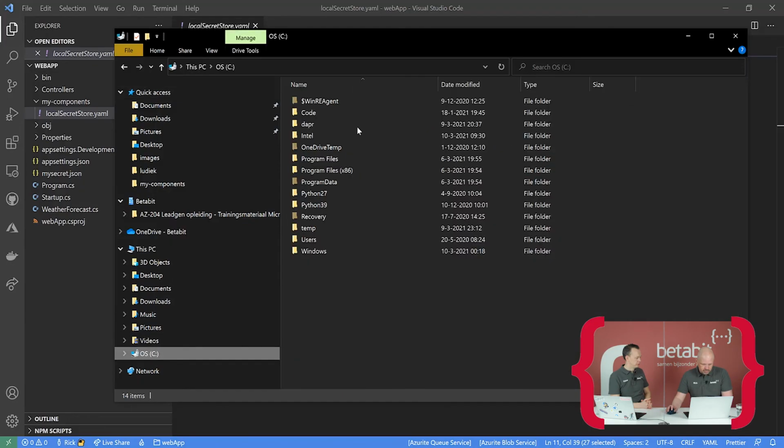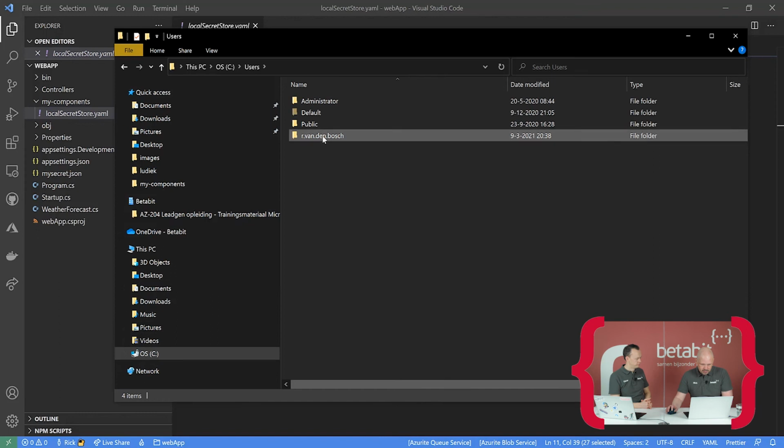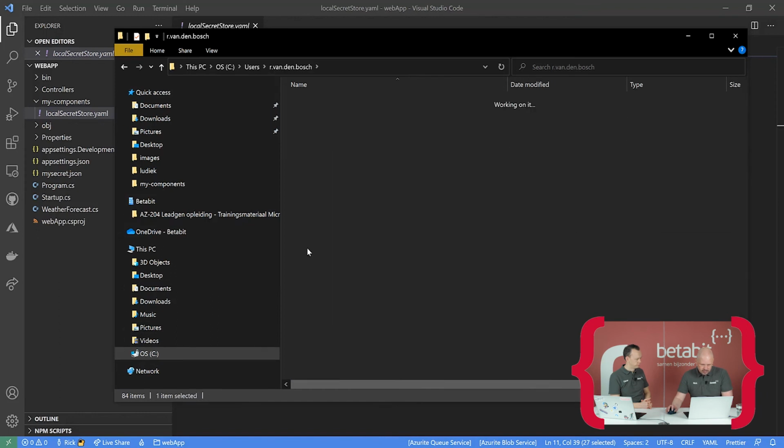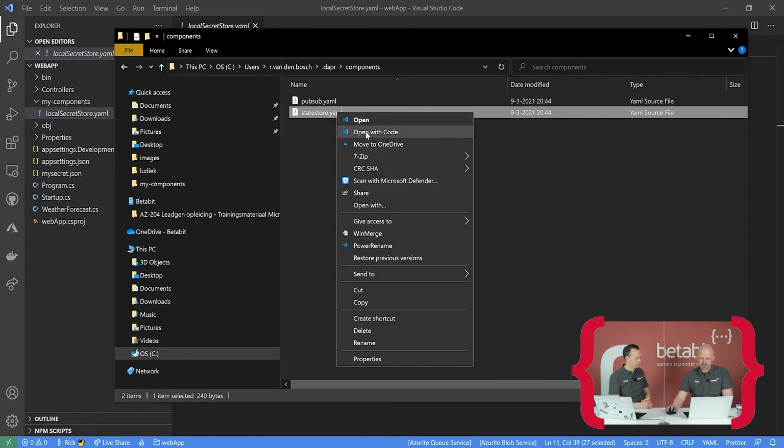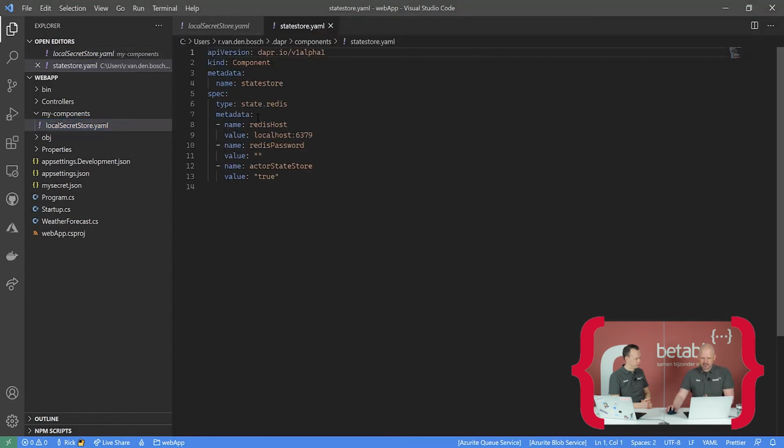Yes, it's even more interesting to know that if we go to C users and then my user, there is this .dapr location where it actually has components. And here you can see that we have the state store available already, so that's the default. By default we have state.redis on this local host. If you'd prefer not to use the default for Redis in this environment, you can change it here for all my projects. You can put it to something else.